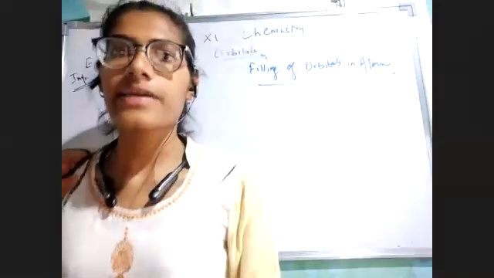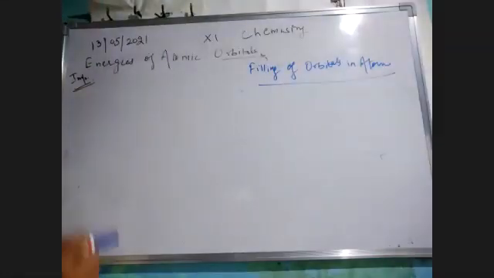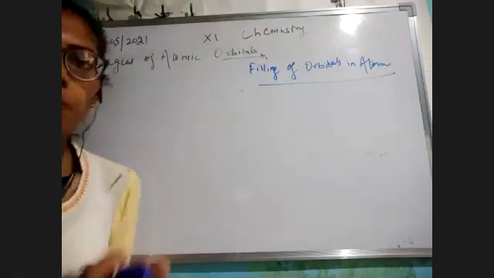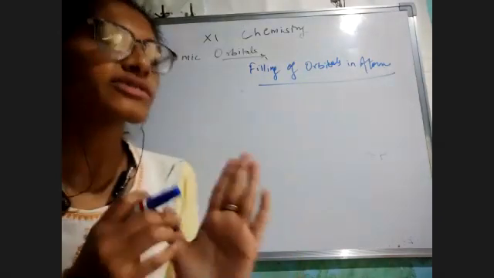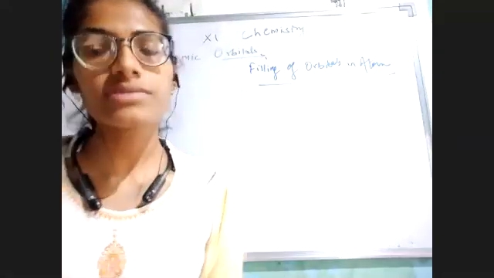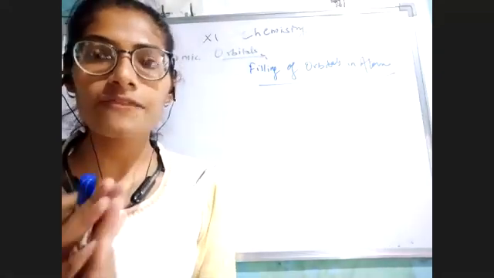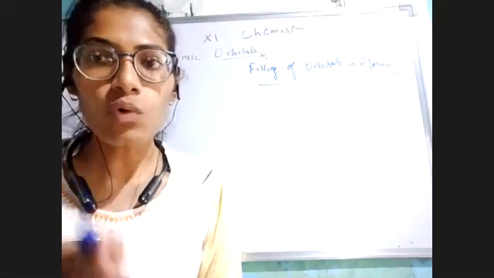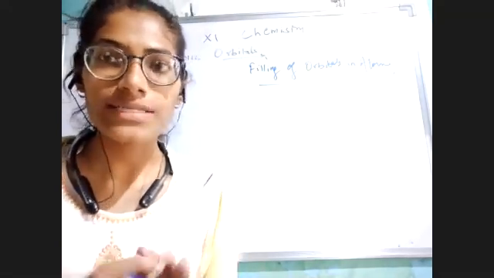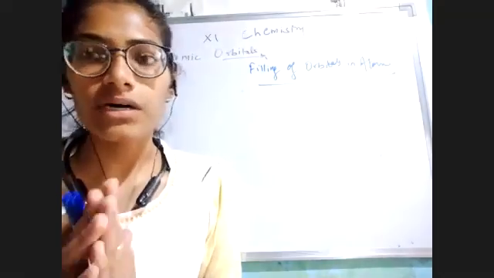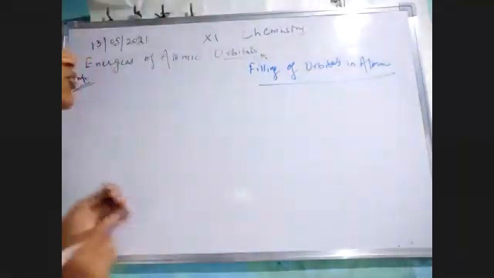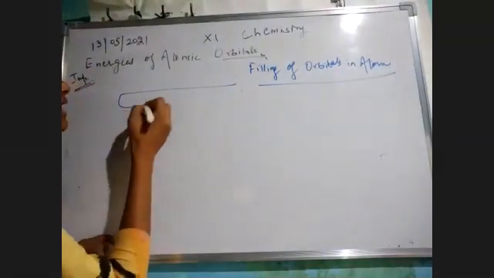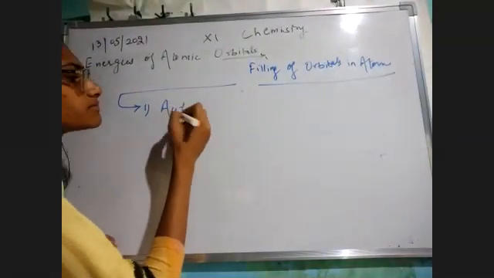And just now we have completed energies of atomic orbitals. Same as it is, we will see how the filling of orbitals is possible. It is also dependent on different rules and laws. These different rules and laws were given by many different scientists. So to give them honor, we have named them after the scientists. So the very first basic rule is our Aufbau principle.